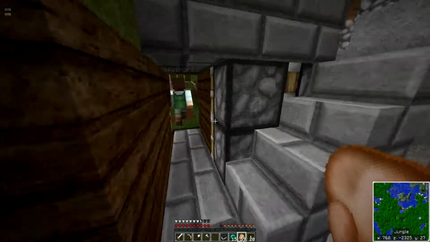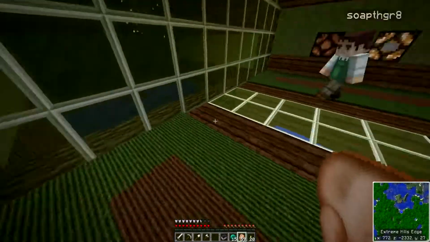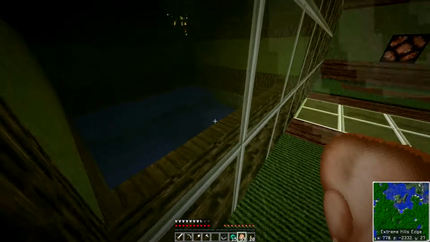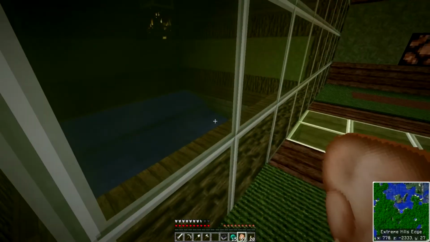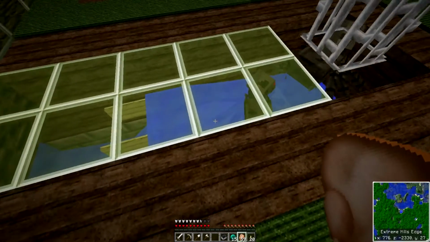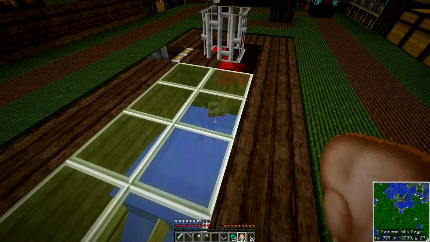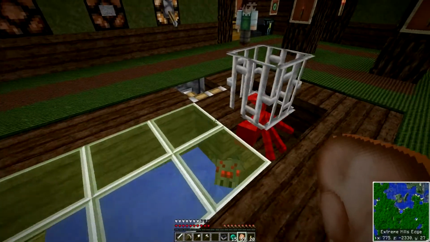So we'll come through here and let's just give this a go. I don't know if we'll get any. We won't get too many spiders. There we go. They come right in. Looky there. Close that and hit that thing. And there's the crusher.